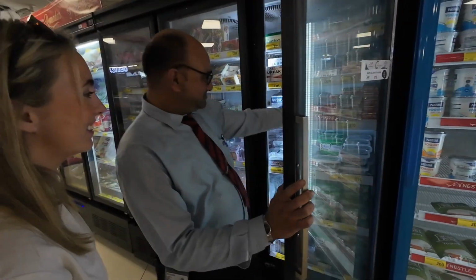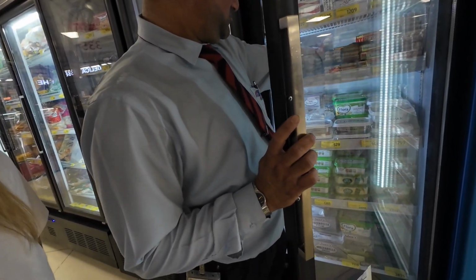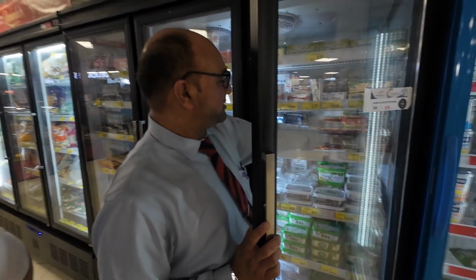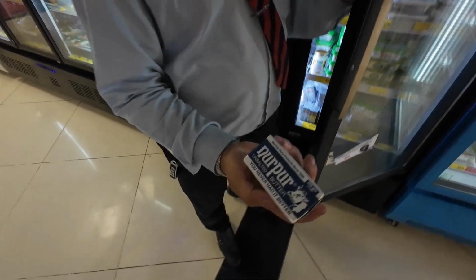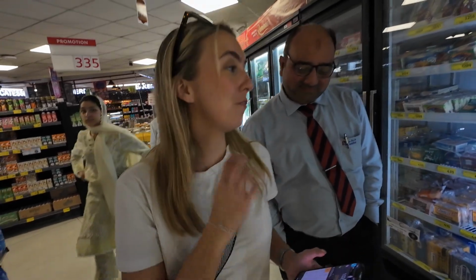Yes, this is Pakistani butter. Oh, look at the price difference there, Alan. $3.70. This is popular butter in Pakistan. Salted and unsalted both are available. We should do that comparison as well then. What's the name? Nurpur. And this is the best butter in Pakistan? Yes. £1 for our local butter.